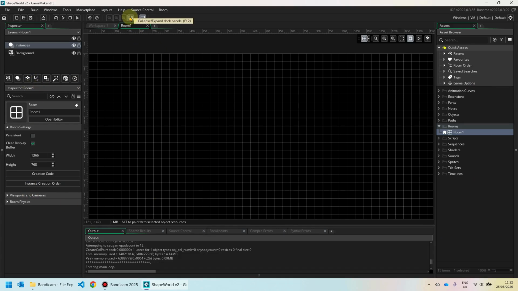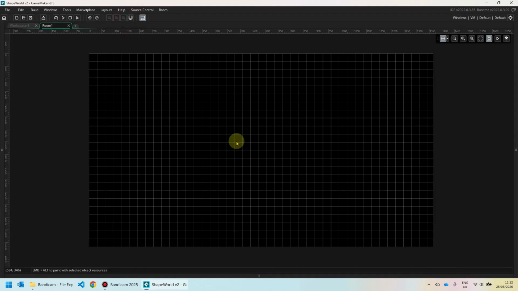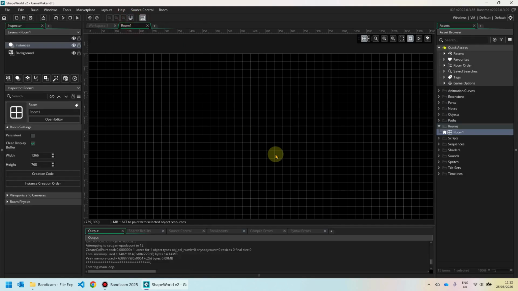And if you click the collapse expand dock panels, it gets rid of the panels, gets them out of the way. And you can bring them back just by clicking that button again. You can press F12 to hide them, F12 to bring them back. I'd recommend getting into the habit of using that shortcut because it is quite useful.